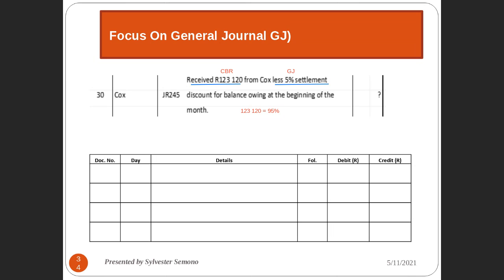There are two ways of doing it. You can first determine which amount was outstanding before they deducted that 5%. Here is how you can do it. You go back and say, okay, 123,120 divided by 0.95 or 95%, it is up to you. You will get the original amount. Please use the calculator. Just say 123,120 divided by 0.95 or divide by 95. Thank you so much. It's 129,600.